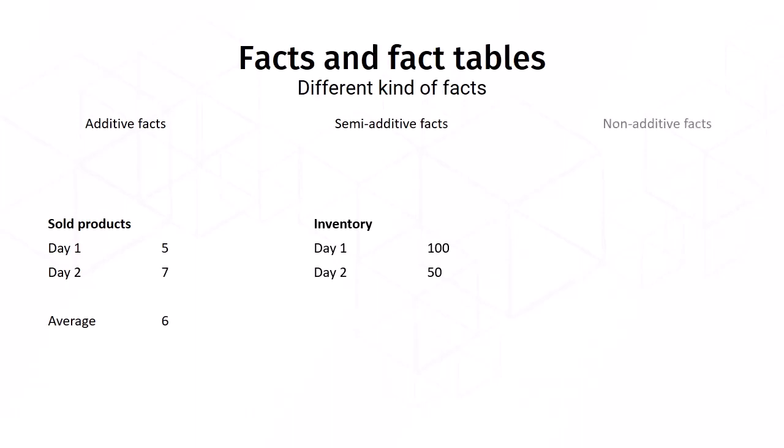Finally, there are also non-additive facts. For example, these are ratios that can't be added together. If you calculate a ratio on a particular day, and you repeat that the next day, then there's no use in adding them. A non-additive fact is therefore in reality no more than a simple communication. We can therefore distinguish between the three main types of facts: fully additive, semi-additive, and non-additive.